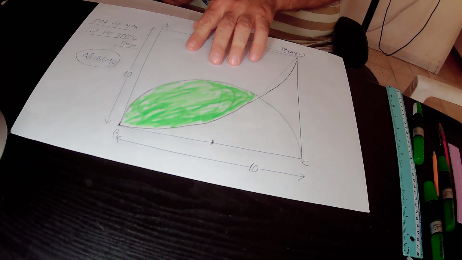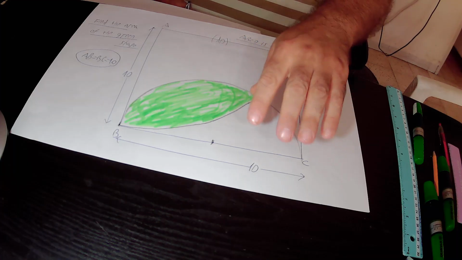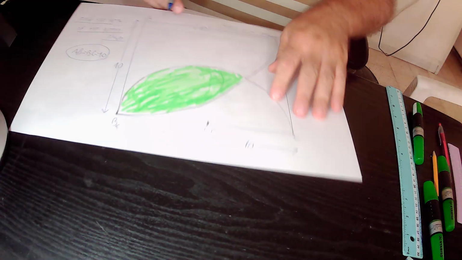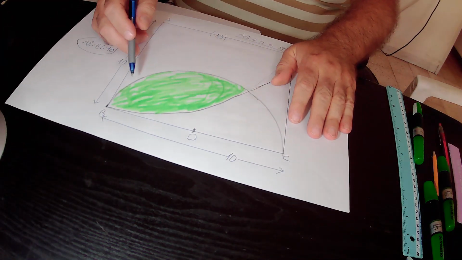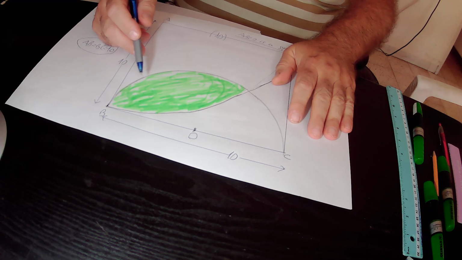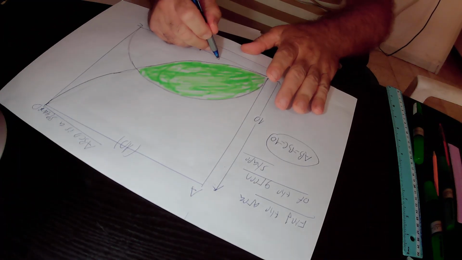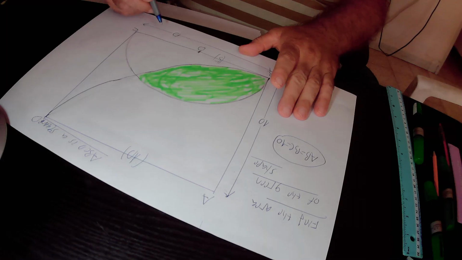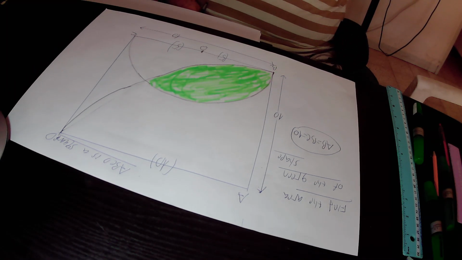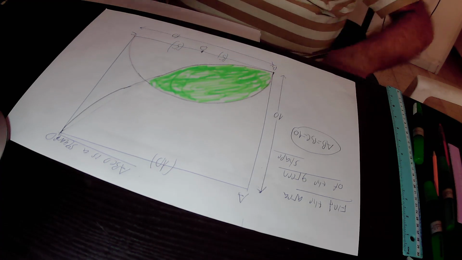In addition, we have this semicircle. We define the center of this semicircle here at this point as point O. We know that the diameter BC of the semicircle equals 10, and therefore the radius must be equal to 10 over 2, that is 5. So the radius BO is 5 for the semicircle, and the radius OC of the semicircle is also equal to 5 units in length. In the next step, we define the intersection point between this quarter circle and this semicircle. This point is point M.